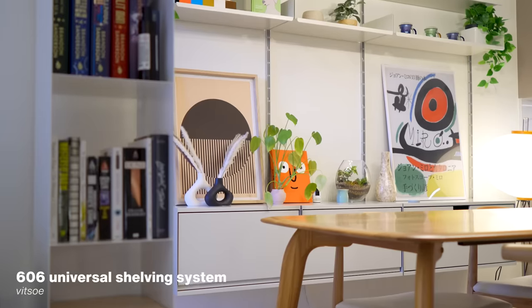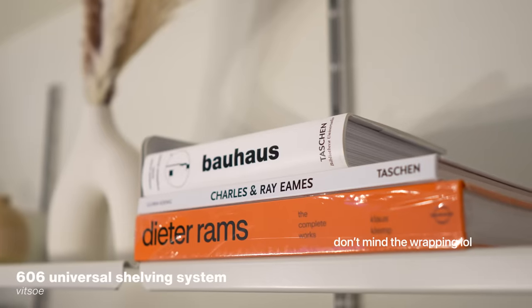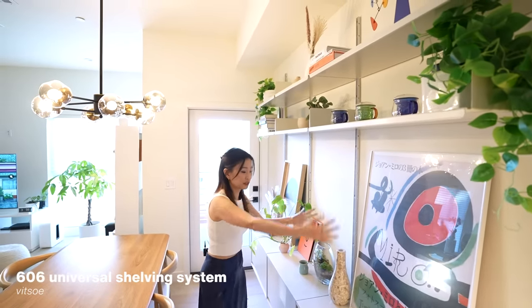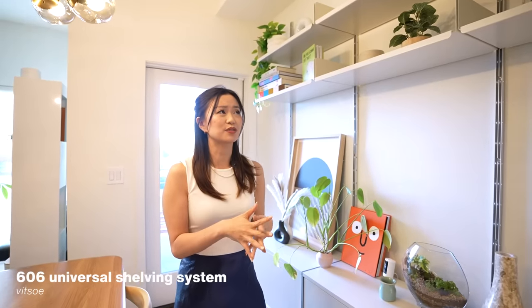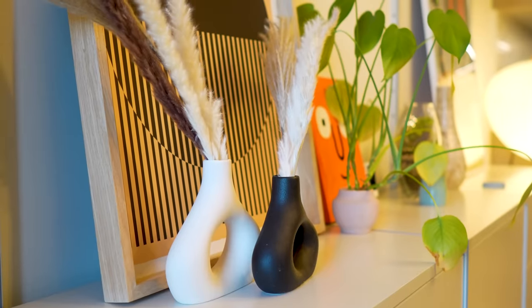This is the centerpiece of the living space — this is what we spent the most money and time on. It is the Vitsœ shelf with all of our home decor pieces. The shelf is a really famous designer piece, very classic and modular — I can move stuff around. I bought it last year for the previous place but didn't install it since we were moving, so it sat in boxes for a while.